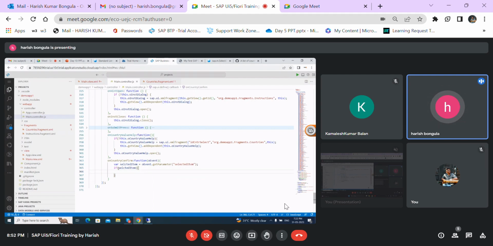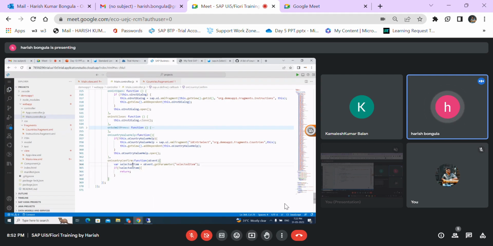If we didn't get any selected item, we are just returning, means we are getting out of the function, and the next line will not execute if the user didn't select any item. On cancel, the dialog automatically closes.